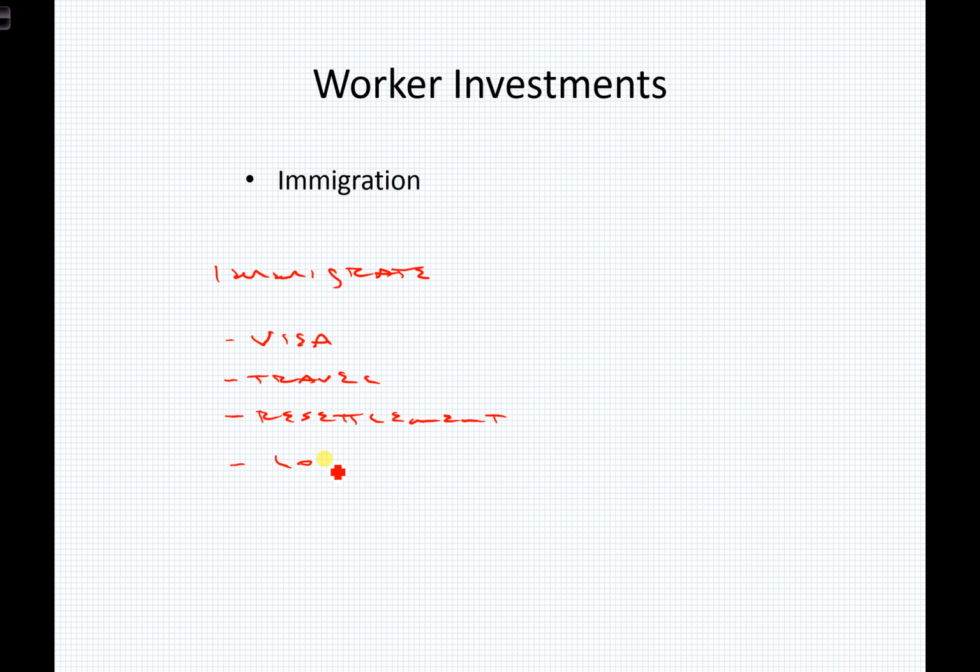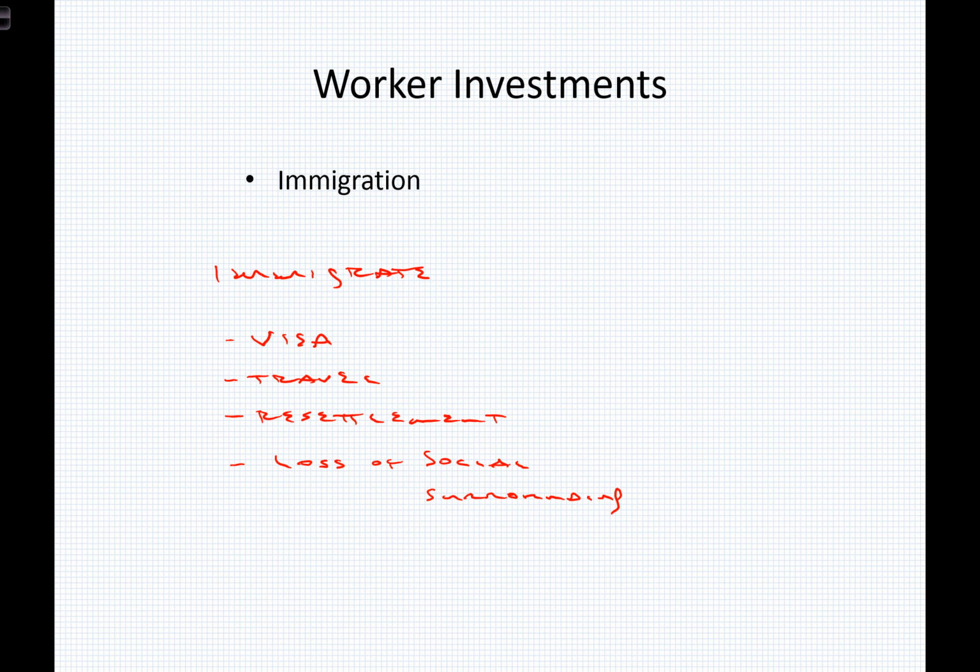There's the loss of social networks. They've left their family, friends, etc. behind in Mozambique. There's the loss of familiarity of surroundings. There's the loss of those surroundings. You know, if I'm a Utahn and I love the mountains and I go to Kansas where it's pretty flat, then I might lose some utility because I don't get to see these beautiful mountains any longer. I don't have the Wasatch Front or the Uintas to hike in any further.